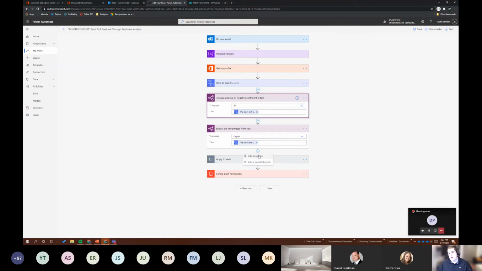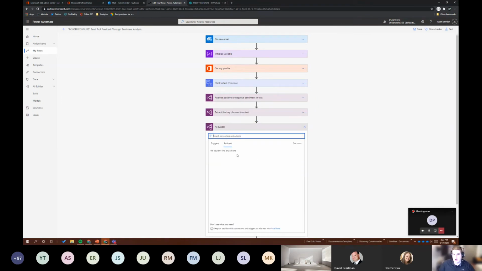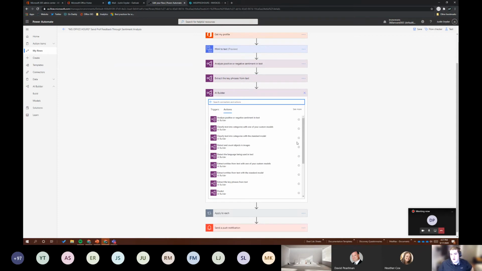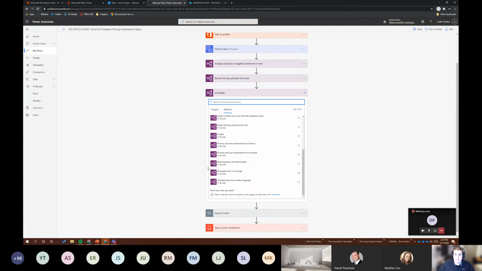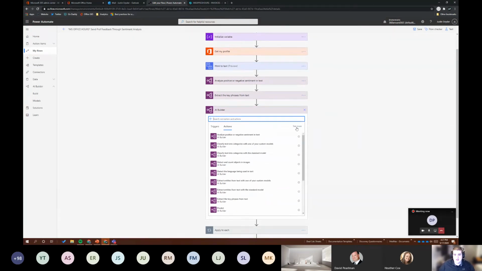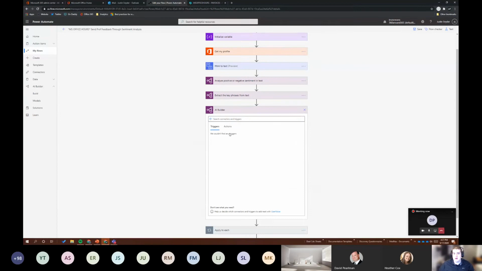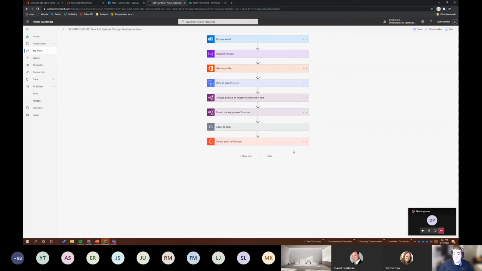If I wanted to add another model as an example, I'll click on AI Builder. You'll see here a lot of the pre-built models show up. So if you look at, for example, the sentiment one, it's analyze positive and negative sentiment. We have the classified text. We have the detect and count, so the object identification in images. We can see extract key phrases. We can see the predict, and really you just have all the different items that you could leverage, including your custom models, within a Power Automate flow.